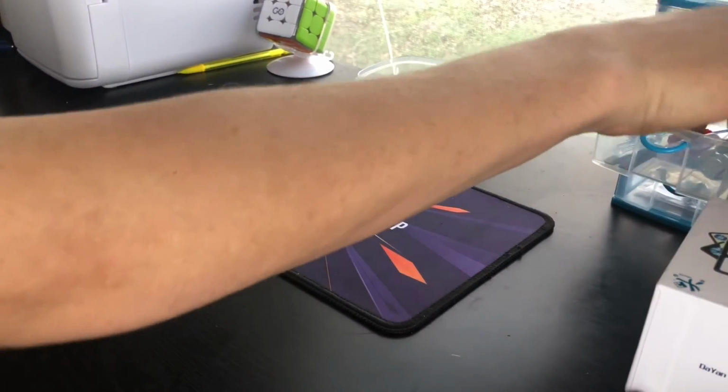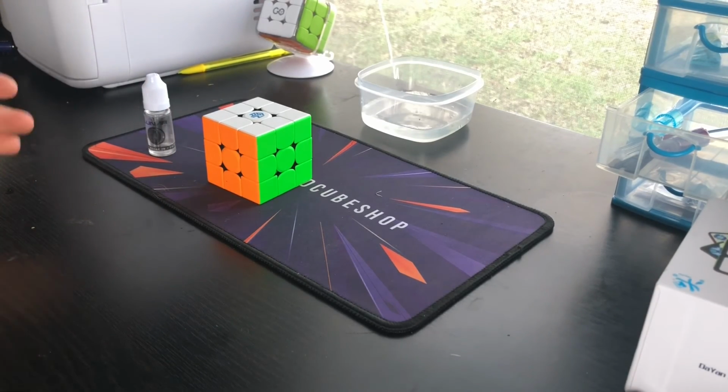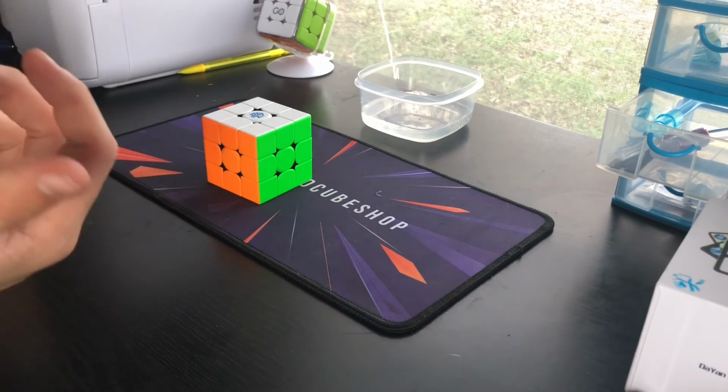Now, after you wipe your cube down, you're definitely gonna have to re-lube it. A lot of what you wiped off was lube. So you're just gonna have to re-lube it, and hey, I have a lube tutorial.